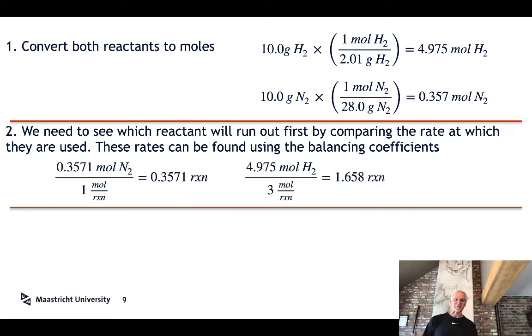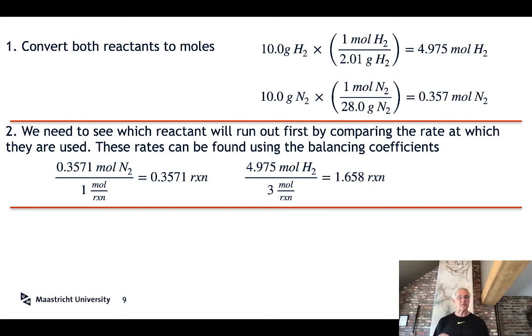There are lots of different ways of doing this. This is the way that I always teach it. If you learned and remember a different way to do it, it's probably correct, and you're welcome to use your way as well, as long as it produces correct, consistent results. So we take the number of moles that we found in step 1, and we divide it by the coefficient that we have in the balanced reaction.